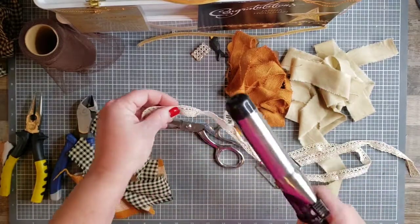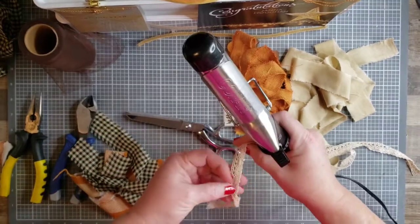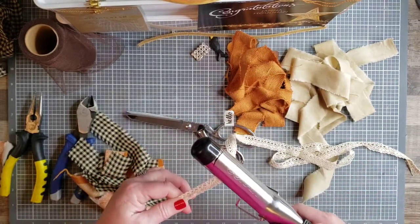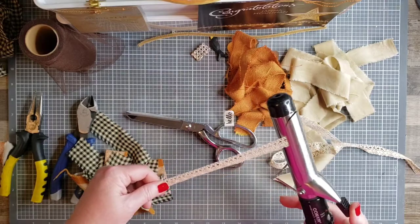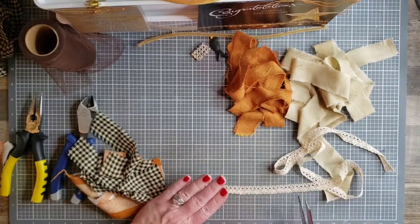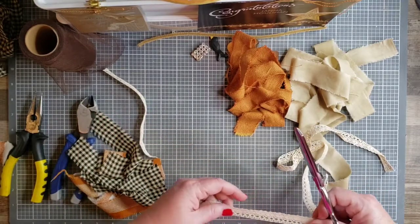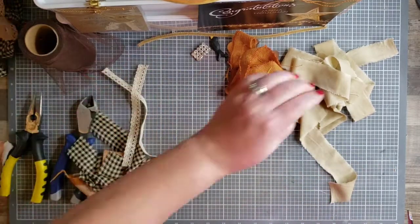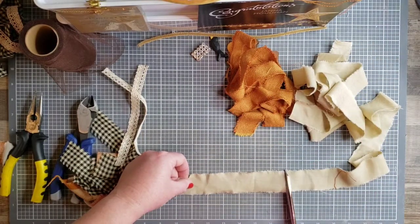Let me run this real quick. I turned it off, but let's see if I can get it a little bit straightened here. I had this out in a junk bag. Okay, that should be good. Just enough to cut 2. But because lace is a little bit bulkier, I'm only going to cut 2 and add 2. Throw that one over there. Seven.